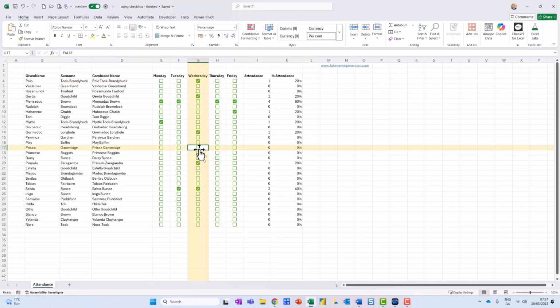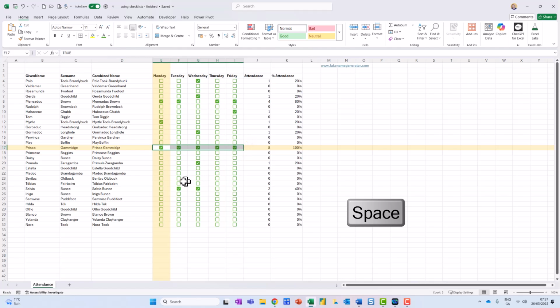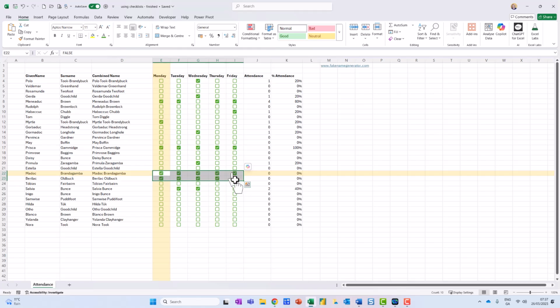Now, as I add in here, if I go to this one, press the space bar, that actually fills it all in. All right, so a nice little thing here. Let me just highlight all that, press the space bar, that fills them all in. And if I want to remove it all again, press the space bar, removes them.